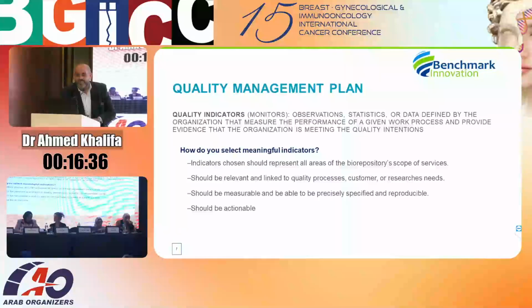So, how do we select the indicators? A lot of people get confused because the indicators we are using in a medical laboratory might be different from the indicators we are using in a research lab. The indicators we are using in a biobank for clinical purposes might be different from the ones for forensic purposes, for example. So we need to define, based on our scope, what we need in this area.